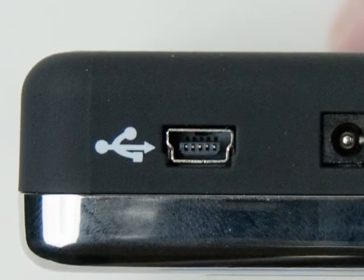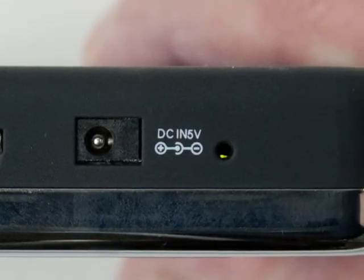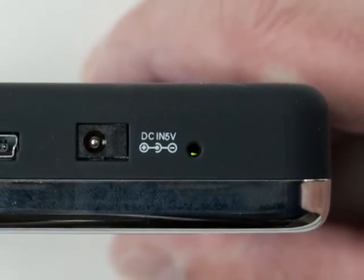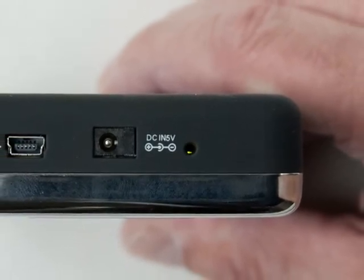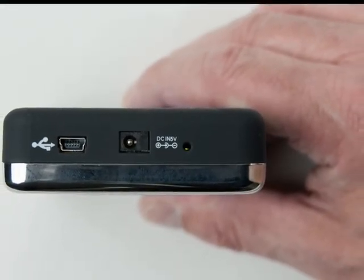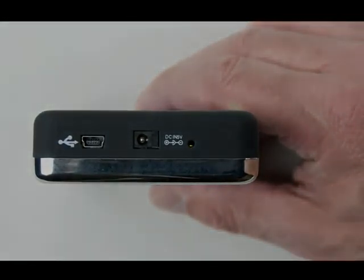Toward the right, barely visible, is a small light. It flashes red when the unit is waiting for a card, shows a steady green when data is being copied from a card, and turns off when the unit does. This can be useful if you want to copy a card, place the drive in your pocket while the transfer is underway, and know when it's over without having to keep looking at the front panel. Just remember to put the unit in your pocket with the light facing up.